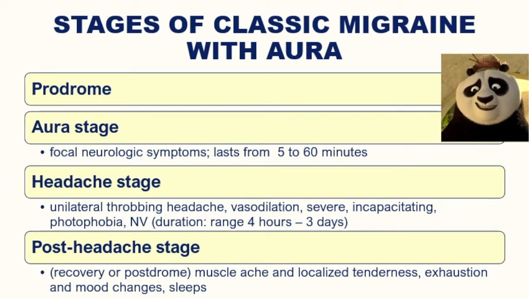Now, let's look into the stages of your classic migraine with aura. You have your prodrome, that's before the illness state. Then you have your aura stage. So during your aura stage, you will have your focal neurologic symptoms. That would include visual disturbances, which could either be bright spots or flashing lights, zigzagging across the visual field, okay, which would last from 5 to 60 minutes. Other symptoms, then you have your numbness, tingling on the lips, face, or hands. Then you also have mild confusion, slight weakness of the extremity, drowsiness, and dizziness.